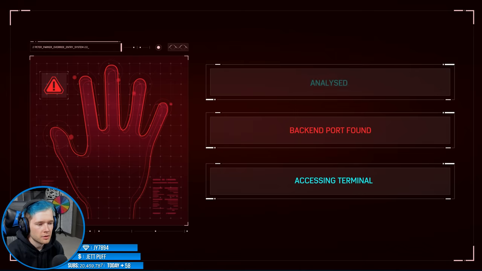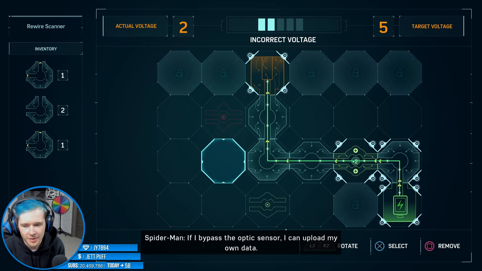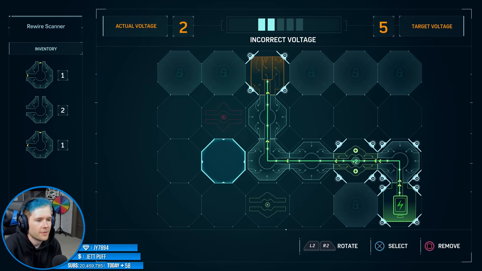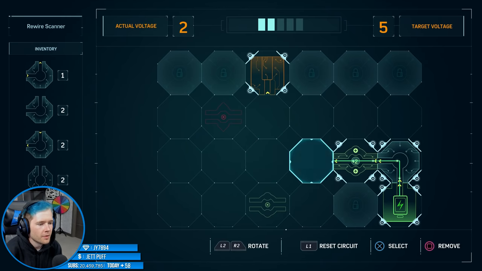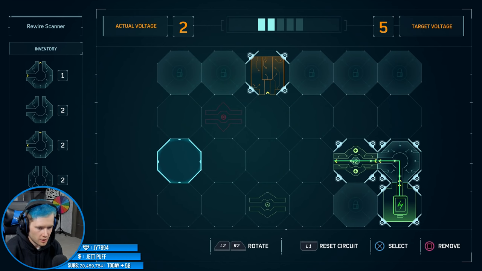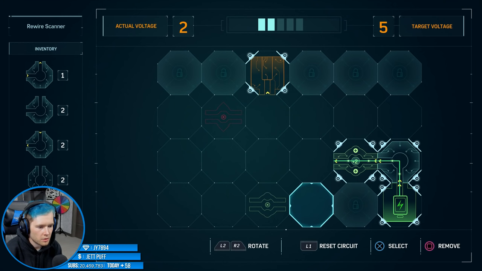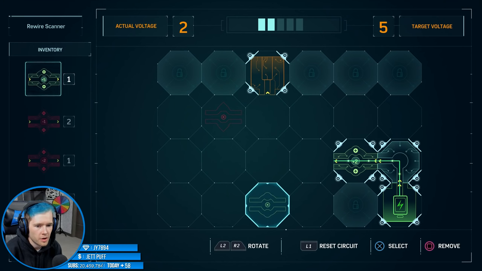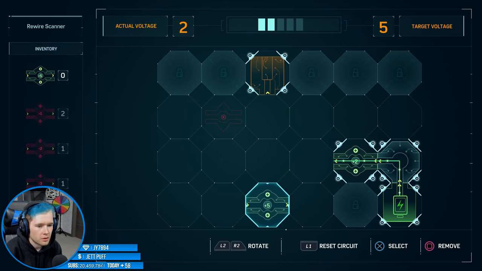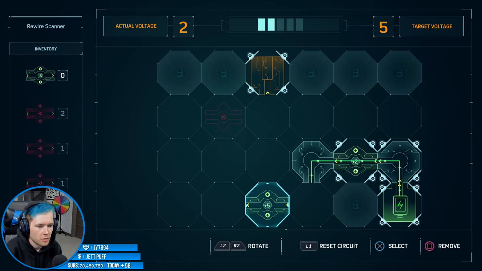Backend port found. Accessing terminals. This is going to be one of the mini games. Oh, here we go. I cut these out before. I can upload my own data. Okay, that's exactly what I was thinking. So what I normally do is get rid of these. We need to get to a target of 5. Wait, how can we do that, though? Oh, I remember now. Target of 5, we're at 2. So we plus 5 this.